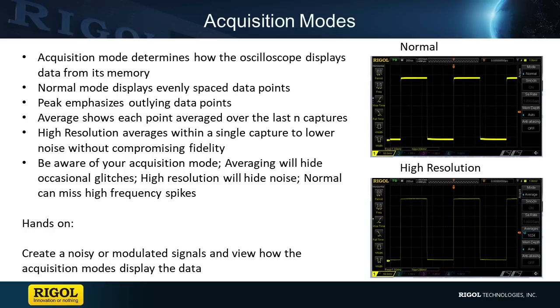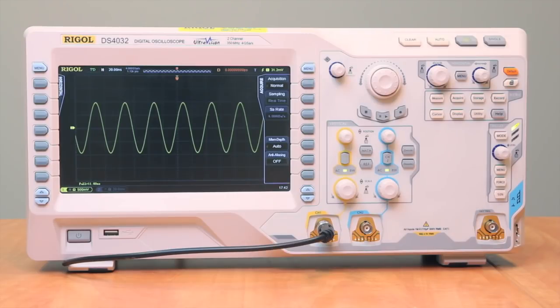So now there's a couple things worth looking at in what we talk about as acquisition modes, right? In that acquisition menu. So let's look here at a special signal. I'm going to go into this mode. I'm going to add some noise to this. So there's a sine wave with noise on it, right?